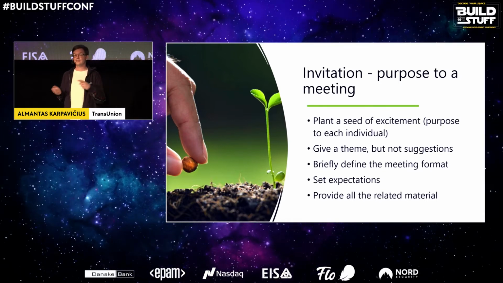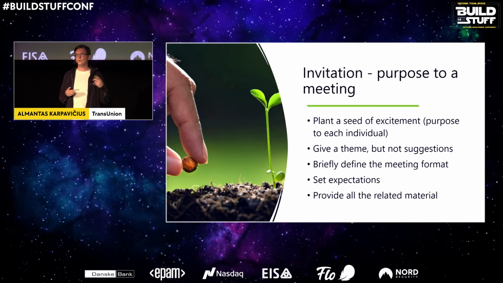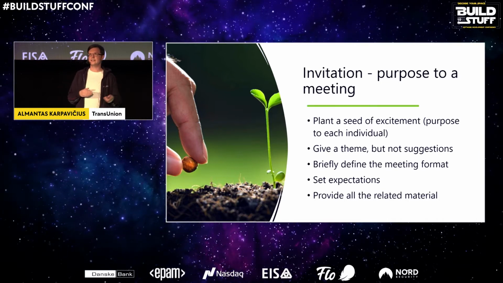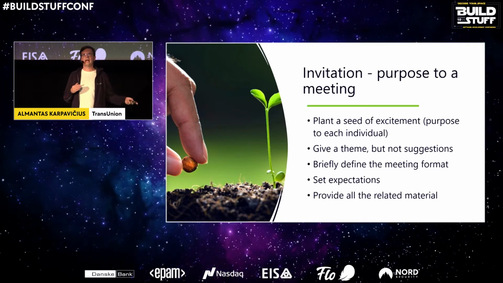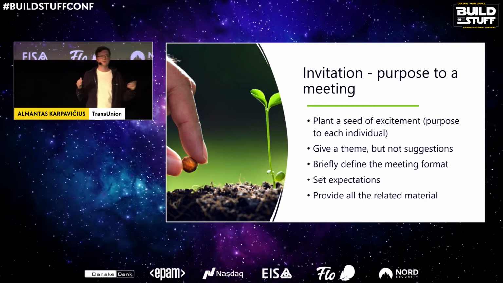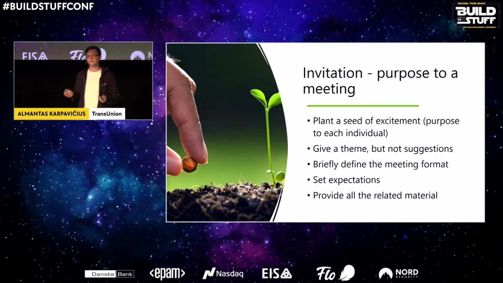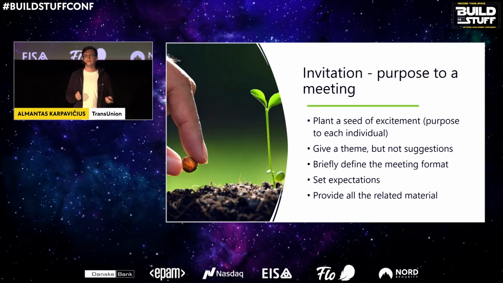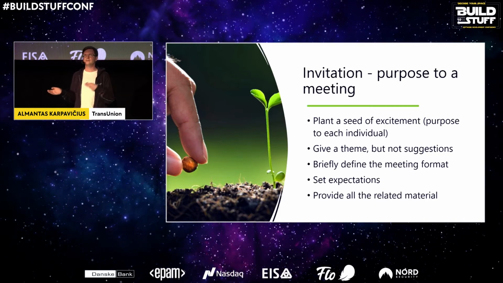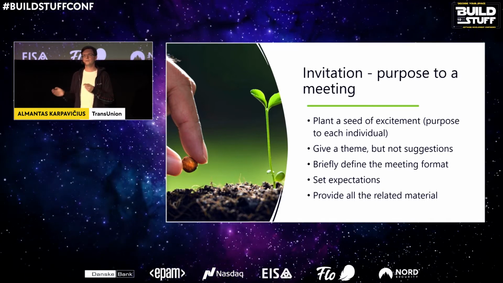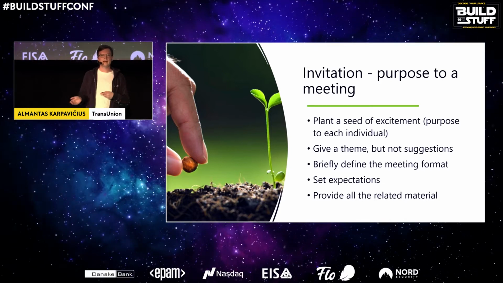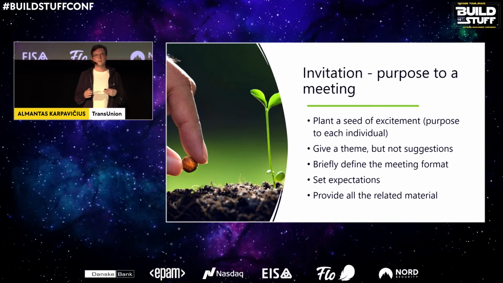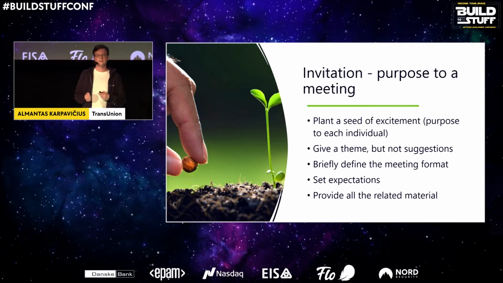Also, it's nice if you briefly describe the meeting format, where you tell what will happen and how. It's nice if you set expectations or actions that will follow after the meeting, the conclusion, the good stuff that will come out of it. And it's quite necessary to provide all the related material. For example, if you are doing something new that others aren't familiar with, let them read about it in advance, because it's pretty hard, at least for me, to get into new stuff on the spot.